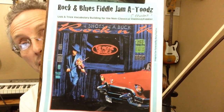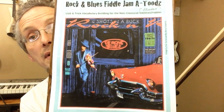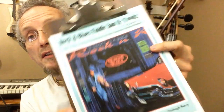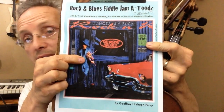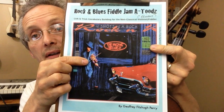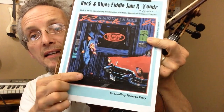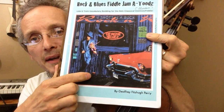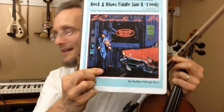Pretty cool cover. The artwork's done by my good friend Dan Syracuse up in Buffalo, New York. He owns a restaurant called the Pizza Plant. He put together this digital print. That's me and my kind of psychedelic zydeco fiddle I used to play. He digitally put all these things together from images he had. His restaurant, the Pizza Plant, is a cup under a beer with his name on it for the restaurant. Anyways, it's a cool cover.